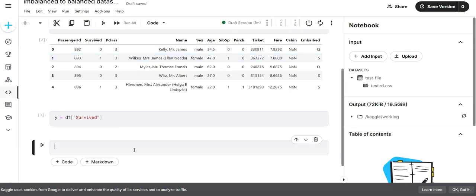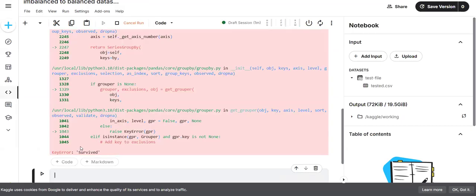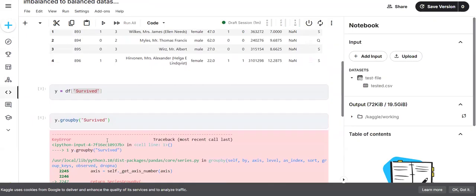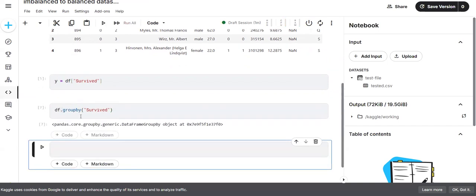So let's group this data, like y.groupby. I'm grouping based on this index, or you can say the row name. So, data frame dot groupby based on this, so that it will be grouped.